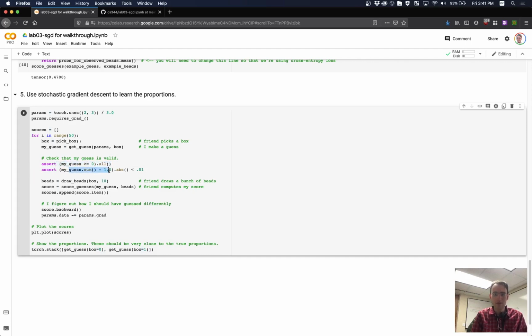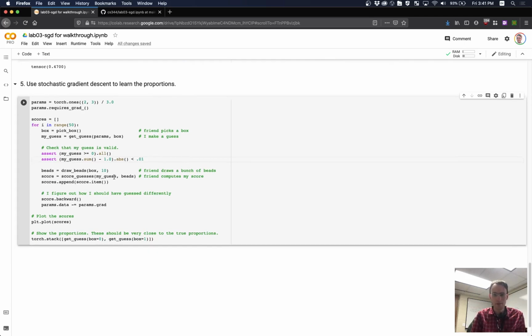And the sum of the guesses should be 1. Well, I'm actually going to allow it to be something different than 1. So we'll take the sum and subtract 1.0. And if the absolute value of that difference is less than 0.01, we'll say it's okay. Maybe I should really tighten this up and make it 0.001 or something. But still, we don't want to be tripped up by just small numerical precision errors here.